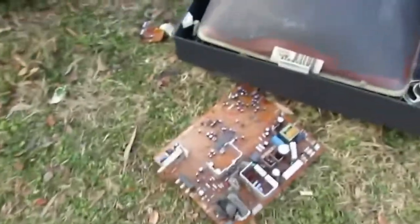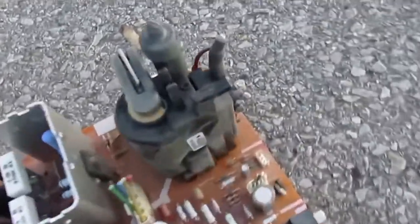Come off of there. Well, I just made a mess, so I want to show you how to do it quick. That's not too bad. It's not nothing I can't pick up like that. So there's all that stuff. Anyway, I do the same with this. Every one of these circuit boards in these TVs. That's a motor right there. That's a motor. Those are pieces of aluminum. Take those off. You can clean that up real quick later.